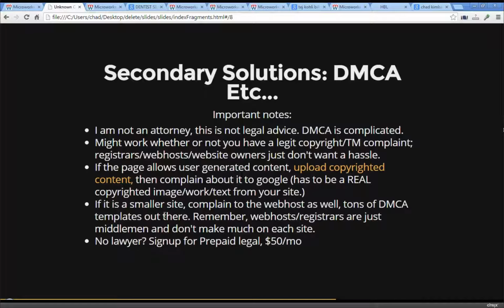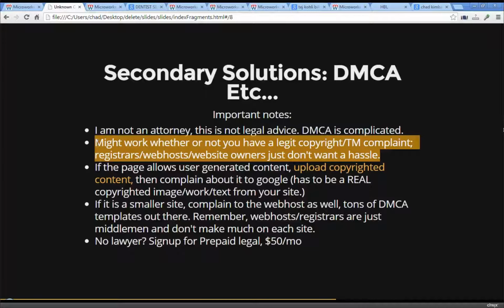But it is something that can work even if you don't have a legitimate copyright complaint. Basically, it's a way that you can tell Google, hey, there's copyrighted content in your search results that they're using illegally, and I want you to take it down.